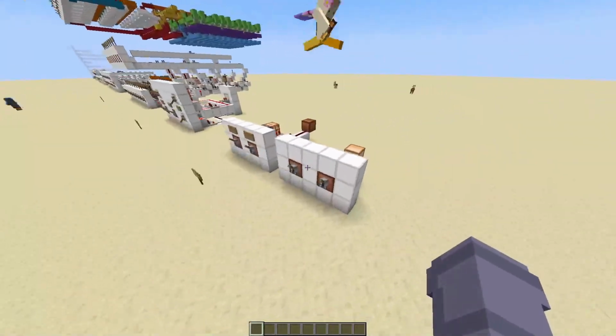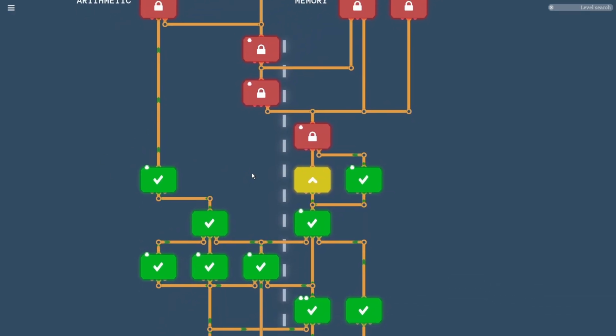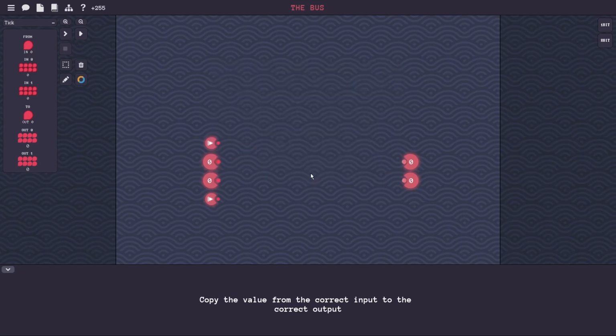Let's get into the next puzzle. All right, we are here in Turing Complete, and now we go to the bus. This level has 2 byte inputs and 2 byte outputs. Your goal is to copy from one of the inputs to one of the outputs. The first bit input determines which input you should copy from, and the second bit determines which output you should copy to. Well, this is really not that difficult.